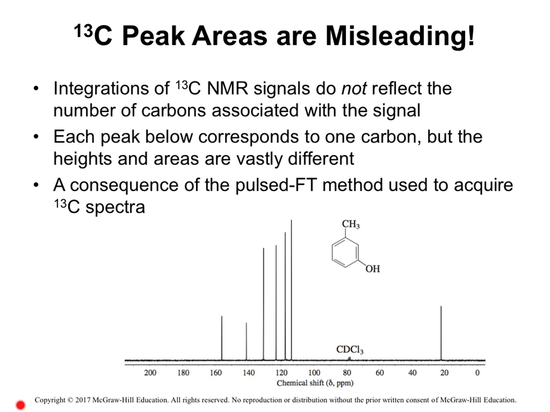But this one, in the proton NMR, we wouldn't necessarily be able to see as good a separation as what you would here. First of all, we don't see that one at all because there's no carbon there. But we have the 6 carbons for the benzene ring and the 1 carbon for the methyl group. So we have 1, 2, 3, 4, 5, 6, 7.